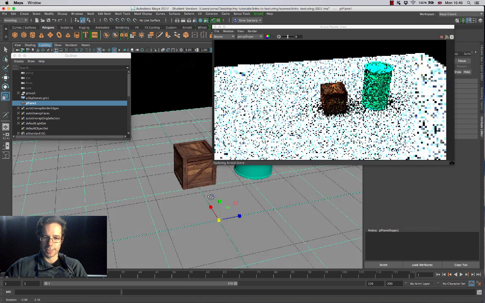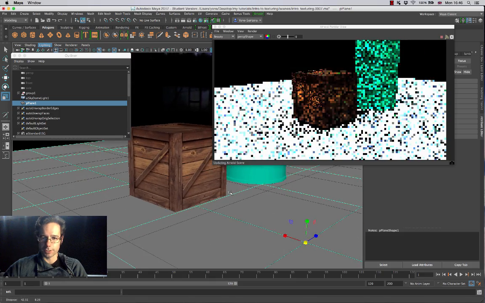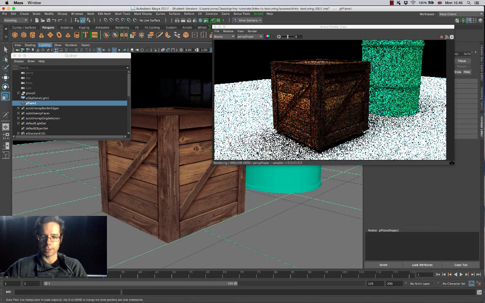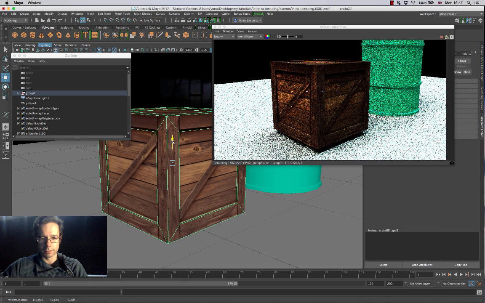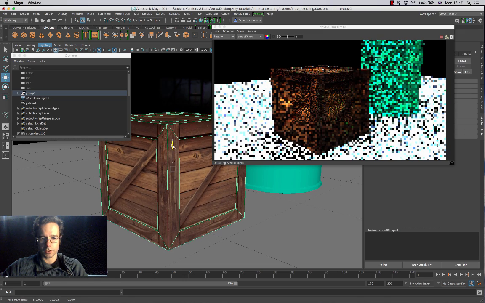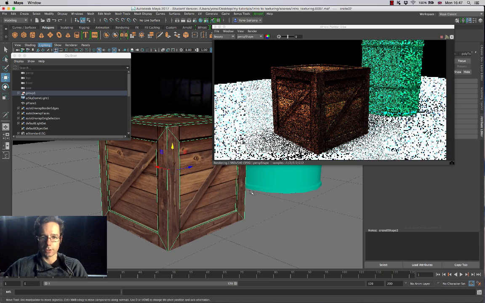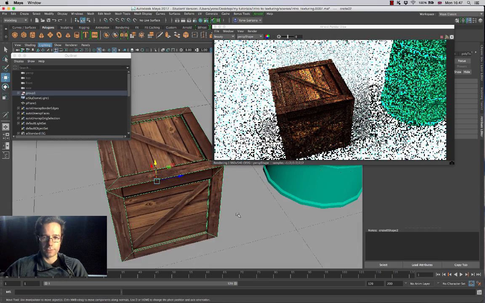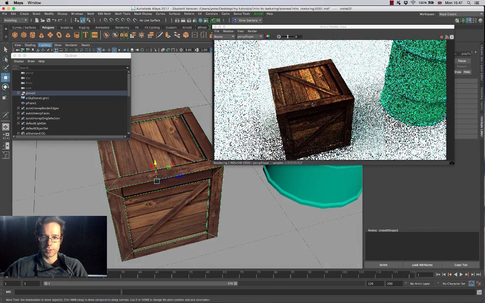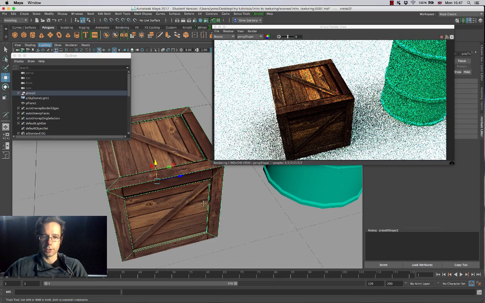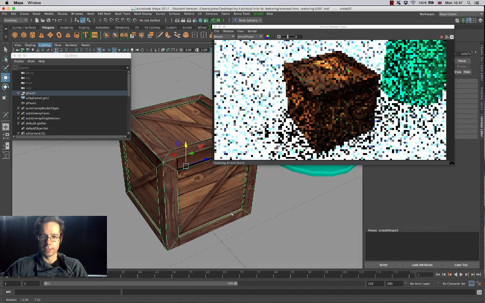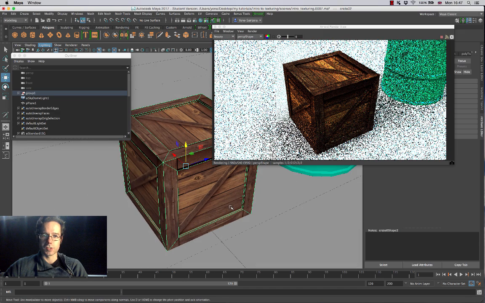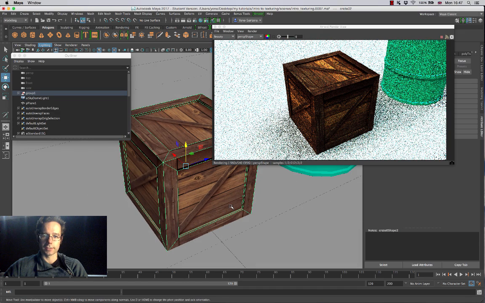You can just about tell that my crate is actually floating a little bit in midair as this interactive preview kicks in. So I might just have to lower it a little bit into the ground, just like that. There we go. And you're going to see that we're going to have some fairly nice looking wooden material over here as well, which I'll just retouch very briefly for you guys so that you're able to see what this is looking like, okay?